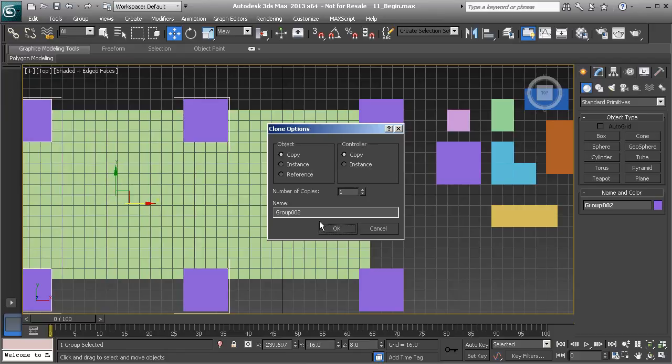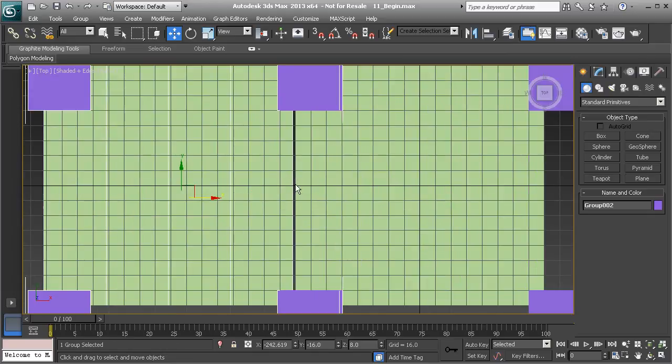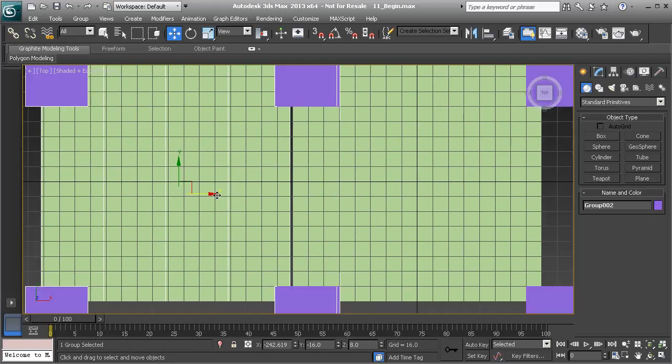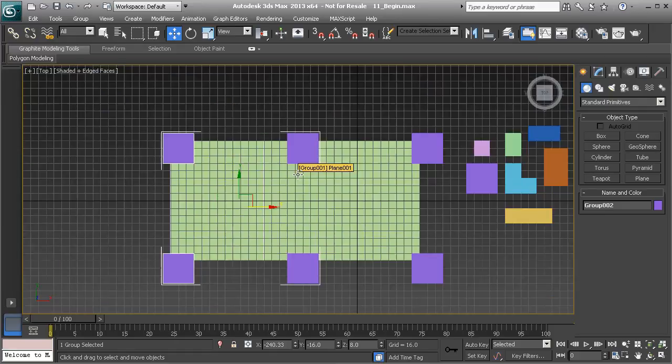Okay. Let's hit OK. Now you'll see that it is tiling properly. Now if I move this over to the left, you can see that we're missing that seam there, and these are not tiling on top. Let's move it back over to where this edge is right on top of itself, and you'll see that this is going to tile properly.